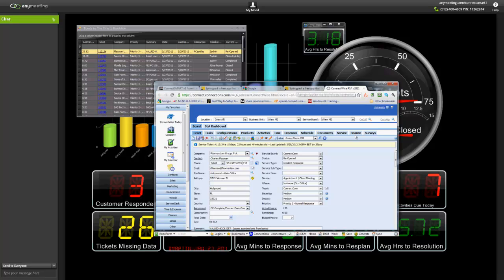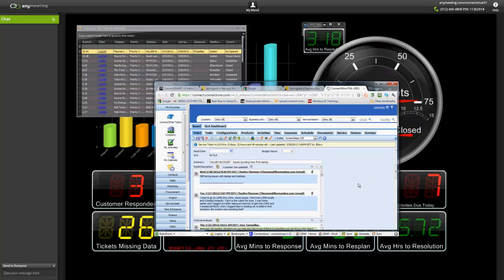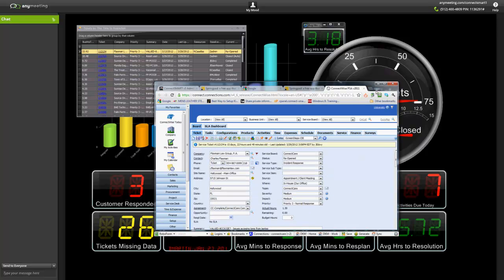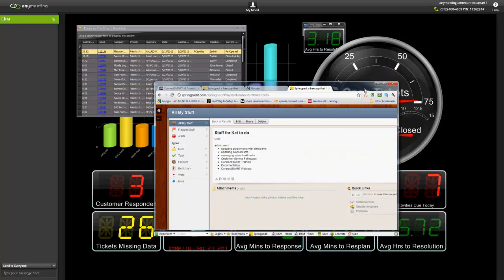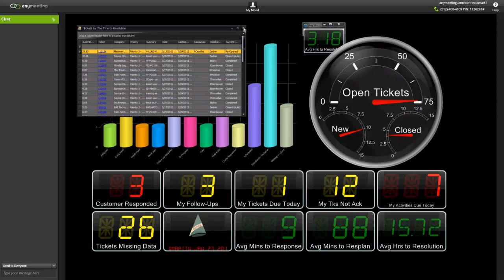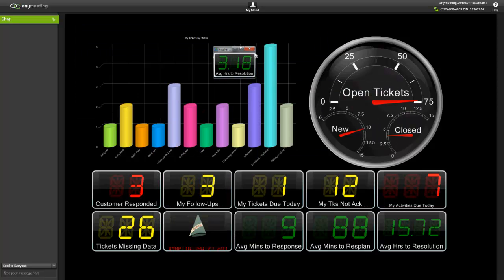If you're with TigerPaw and using the employee portal, you can drill right into that TigerPaw ticket as well. So now you can have the information to be able to see what's going on, deal with the issue, and move on with your life. So that's really the basic concept behind ConnectSMART.